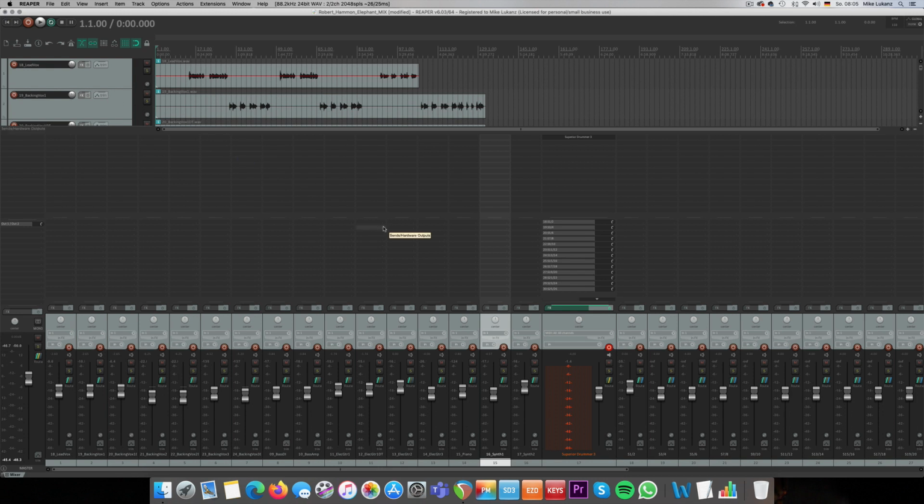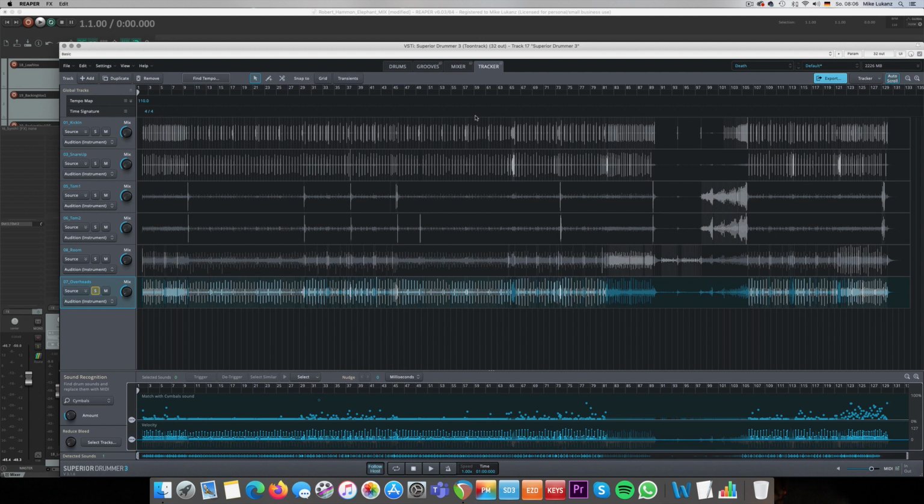This song came with live acoustic drums, which have been recorded. But to show you this example and to use that song, because it's a straightforward indie rock song, I decided to transfer the acoustic drums using the tracker feature in Superior Drummer. So to convert the actual drum performance into MIDI so I can use it within Superior Drummer.